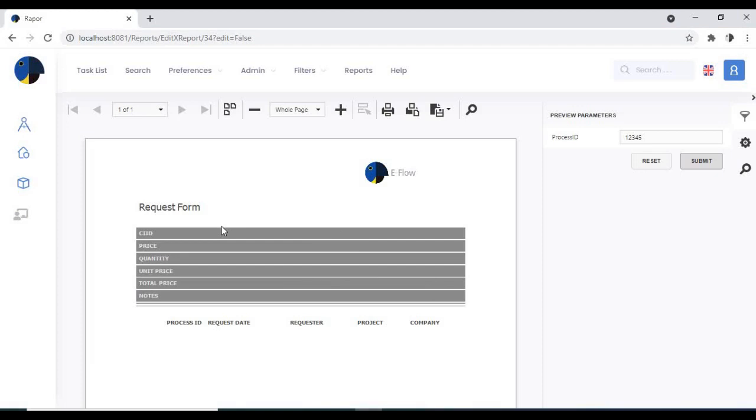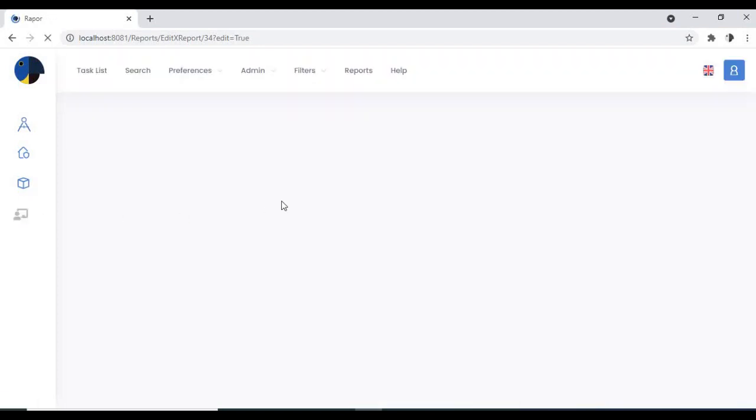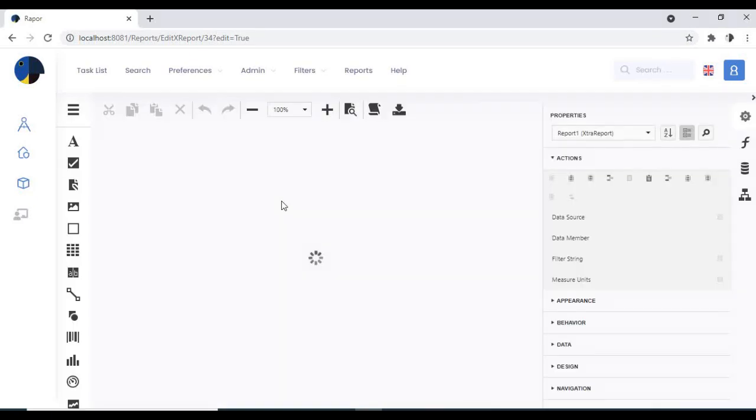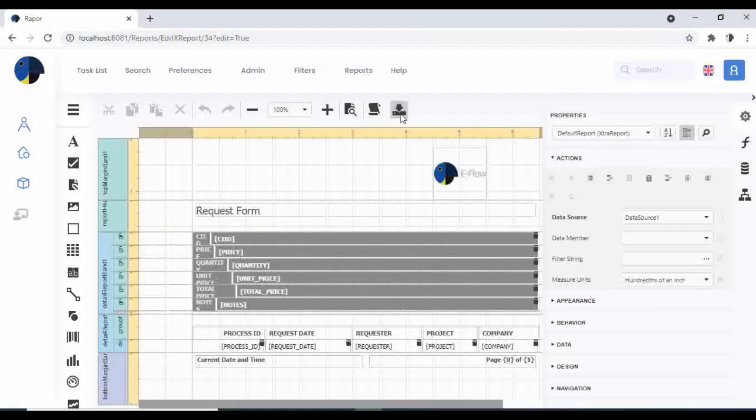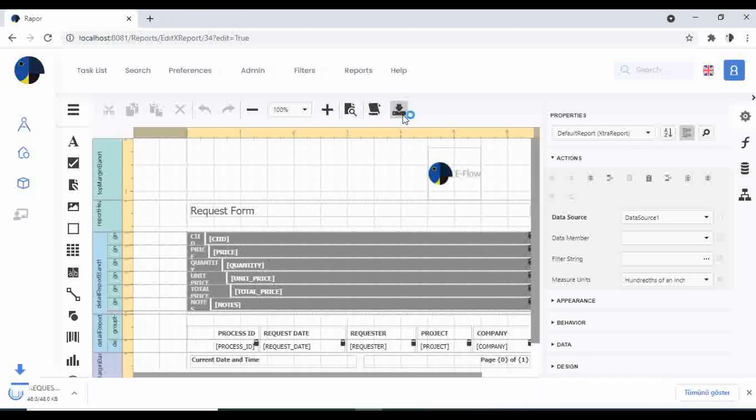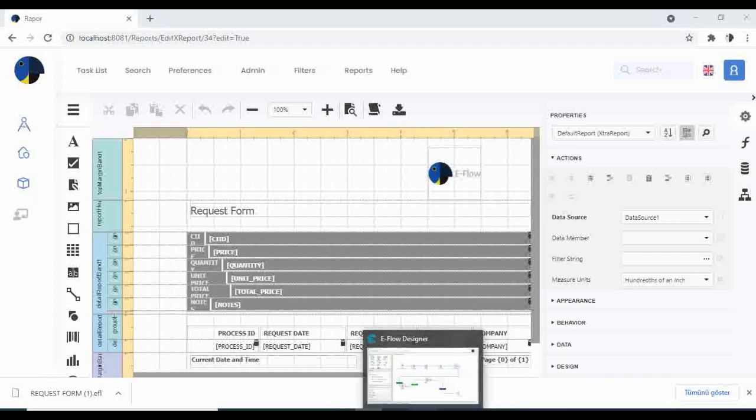In order to use this form in eFlow Designer, I have to download this file and use it in the report data element. So I just download it and I go to eFlow.